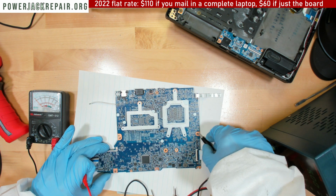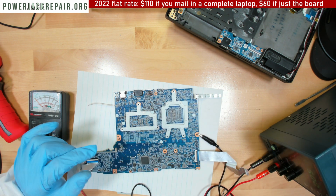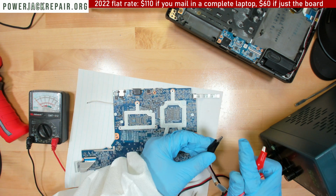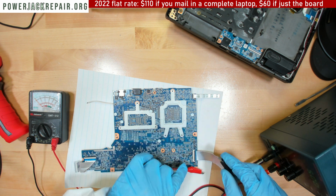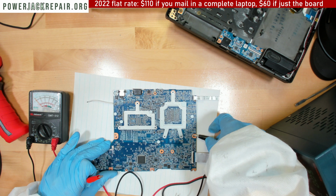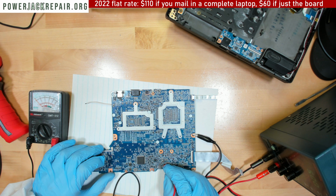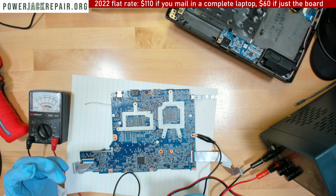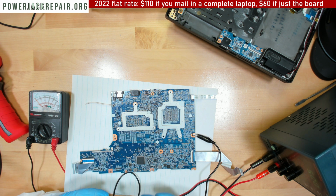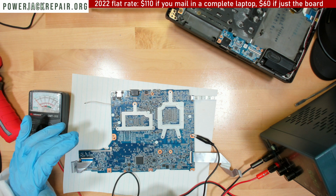Maybe the ground wire isn't doing a good job. That's strange. Well, you know what? Let's test it. Let's see. Do we get sparks? Yeah, we do get sparks. Well, not so much sparks, but it does work. So I wonder why. Nope, looks good to me. So why the voltage is being dissipated someplace is beyond me.